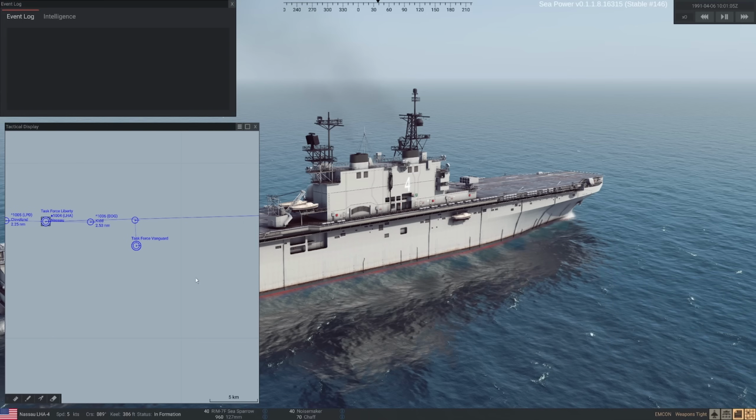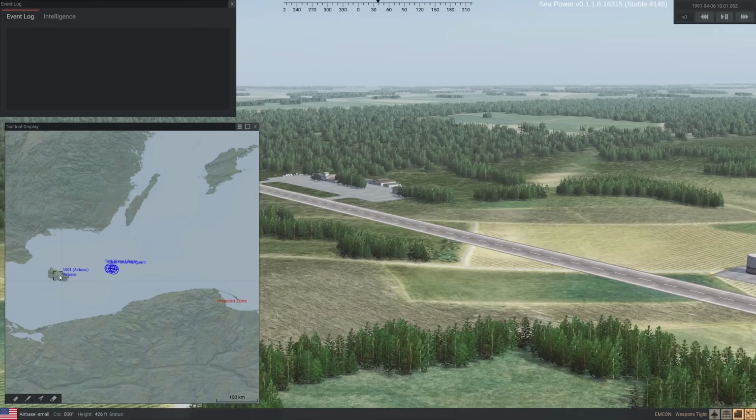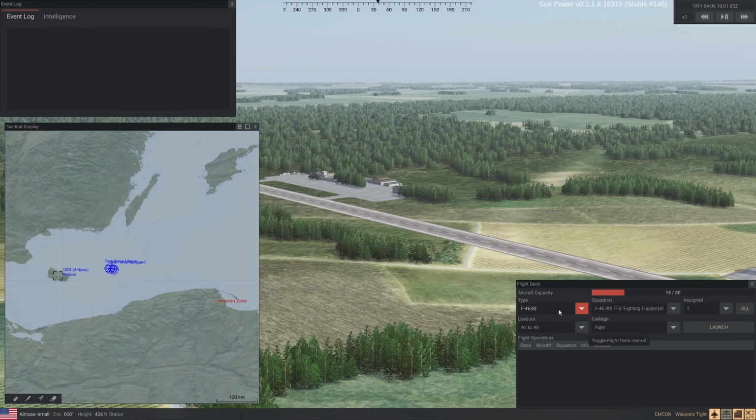I'm mostly interested in seeing what that flight deck has, this airbase here. We have 8 F-4Es, we got 2 recon birds, 2 electronic warfare birds, 2 P-3Cs, so that's going to give me anti-submarine as well as anti-shipping capability, and we got a couple of those CH-46 transports.